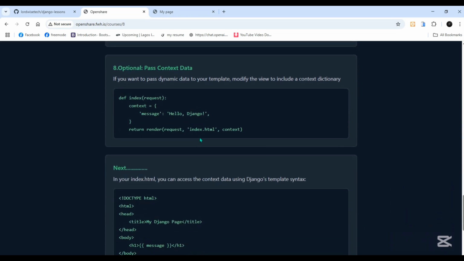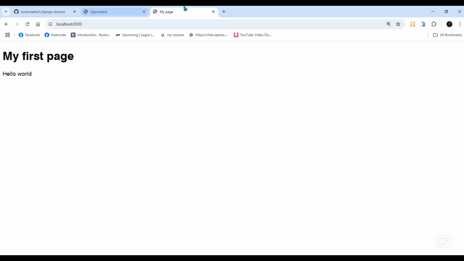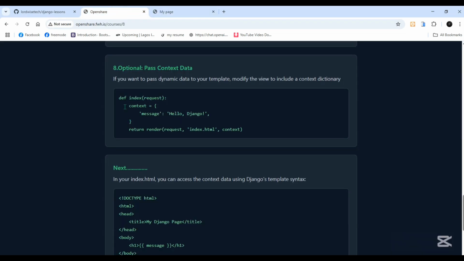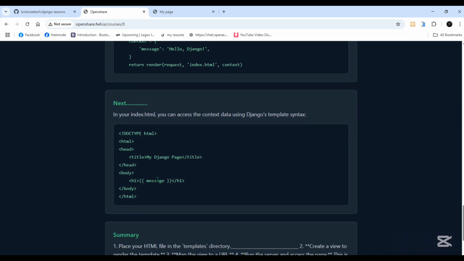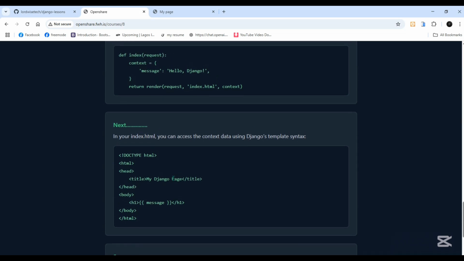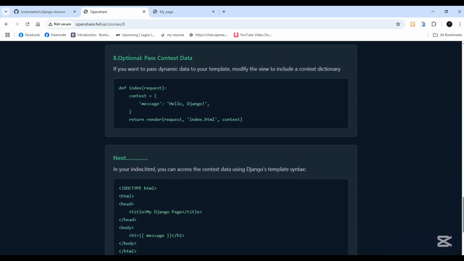You can also pass a simple message or variable to the page, and to do that we just have to create a context and give it a name, hello, give it a message, and we pass the context here. Then inside our HTML we paste the message there. So now let's do that.